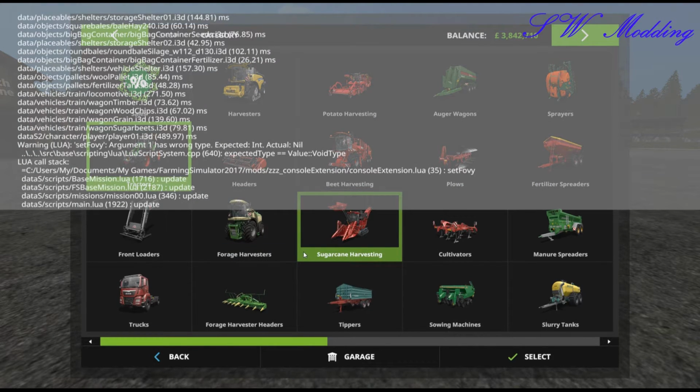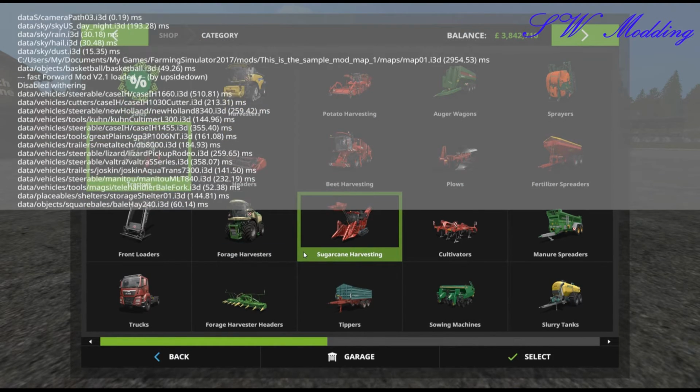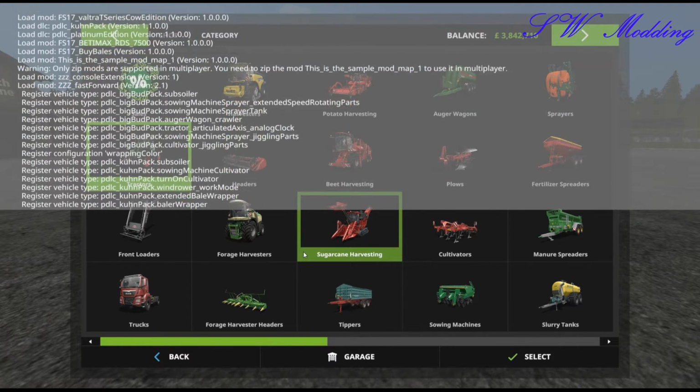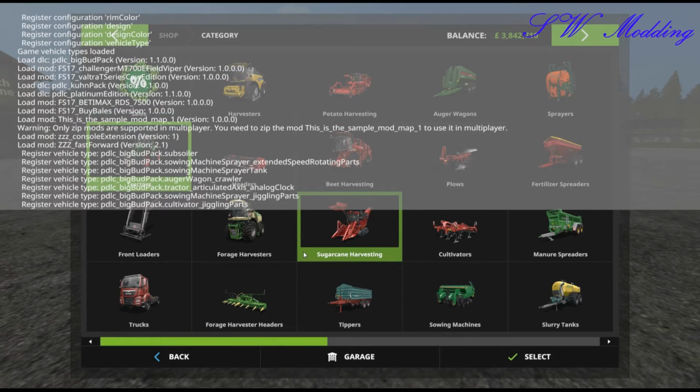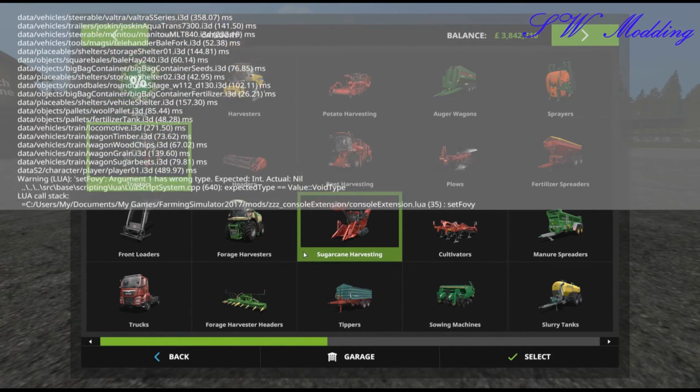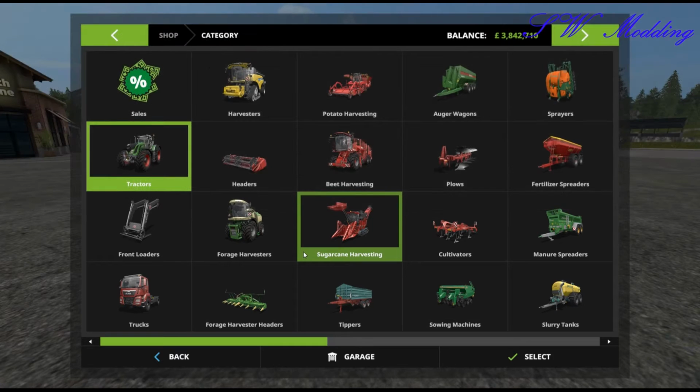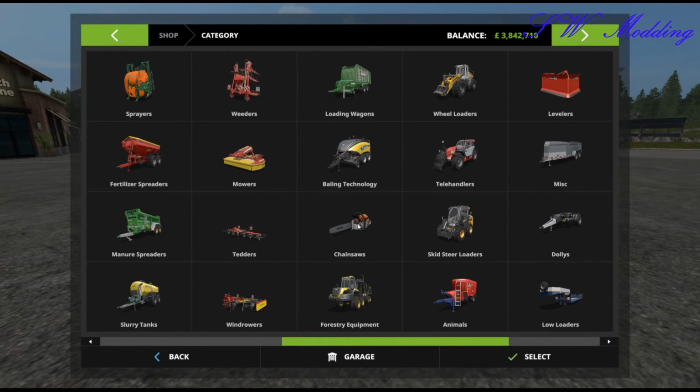I will actually just bring up my console and you can see that there are no errors in here at the moment. The only error that I have actually got, which is more of a warning, is showing me that I haven't got my map zipped up, because I don't zip up my maps when I'm editing them. It's too much of a pain to zip them up, unzip them and zip them up again just to make small tweaks. But if you're not playing in multiplayer, there's no real need to zip up a map anyway.